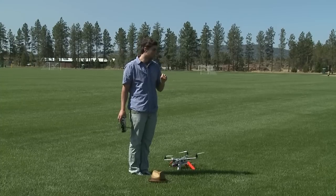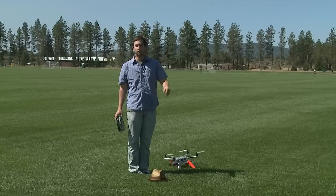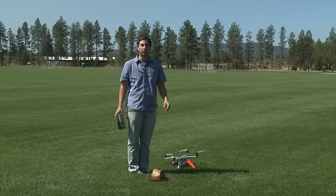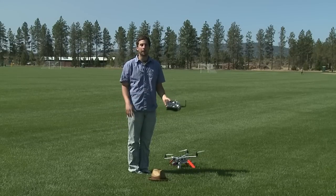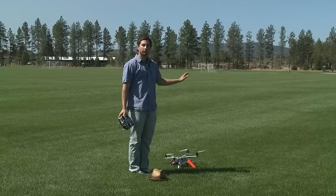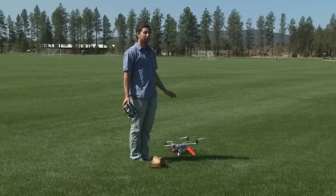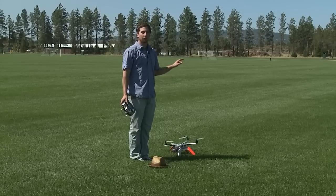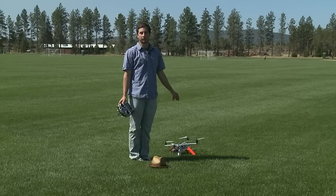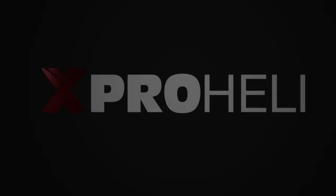There have been reports of people who have flown multi-rotors with GPS, don't know how to fly, done return-to-home functions in the wind, and they never came back home — they just went somewhere else. GPS is very cool but not 100% reliable in my opinion. It's a cool feature add-on and I can definitely see a lot of applications for it — it does work really well when conditions are right.